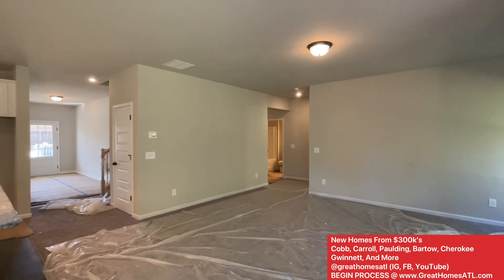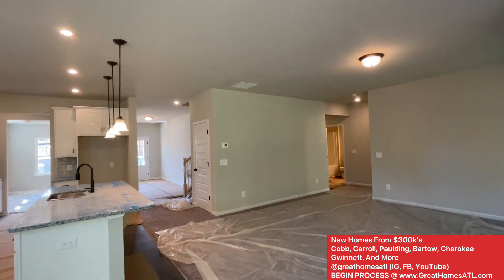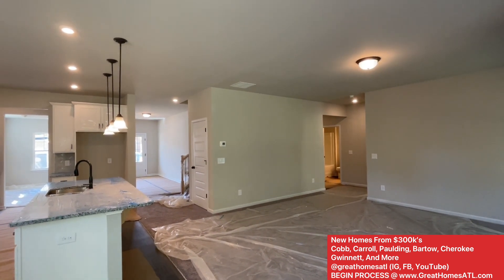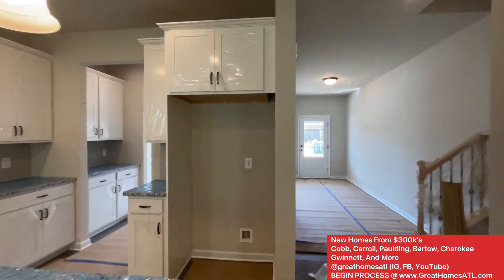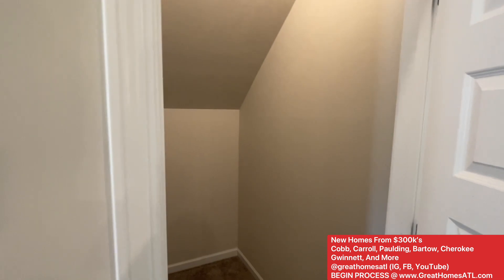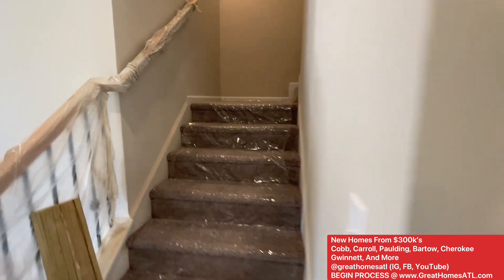This is for somebody for whom this is their first home, or a relocation buyer who has never been able to afford it — whether from Arkansas, LA, or Miami. A lot of studio apartments in those areas cost $3,500 to $4,500 just to rent. So you're going to be able to get this in the threes, take some of the closing costs, do a rate buy-down or pay for almost all your closing costs with the Preferred Lender. Great storage space — talking about the holidays coming up, Christmas trees, boots, shoes, storage areas.